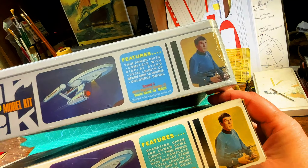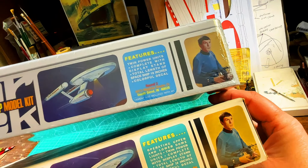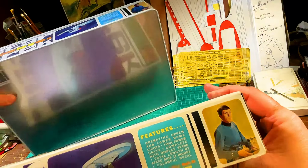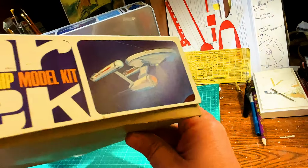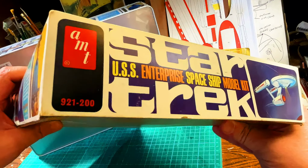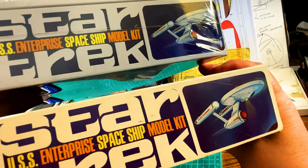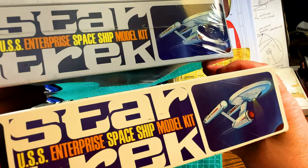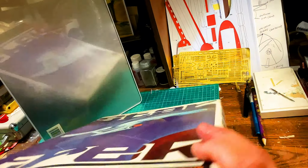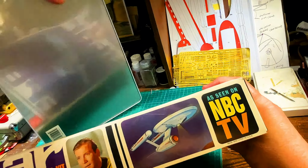4073, Megan Beater Court, South Bend, Indiana, 46628. Cement not included with kit. And it's pretty much, they did a really good job in reproducing. You can see the original release is kit number 921200. The reissue is kit AMT 608. All right, the last comparison we'll do with the original kit is on the side of the box.